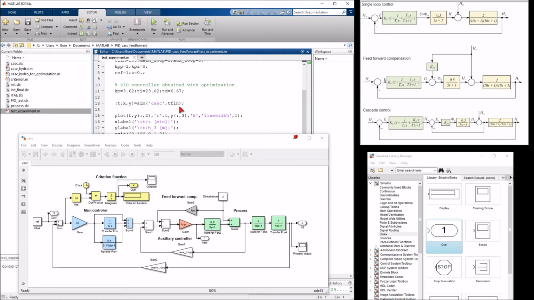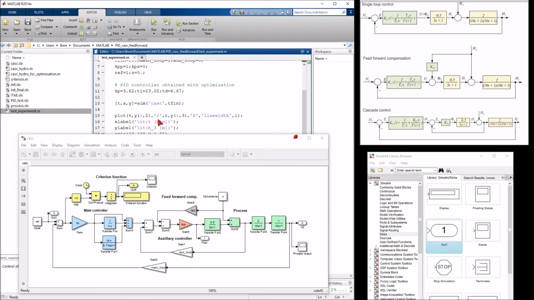With this command we start the simulation of this model and we obtain a vector of the moments of the independent variable. We obtain all states and we also obtain the matrix of outputs.